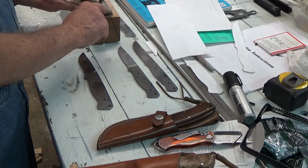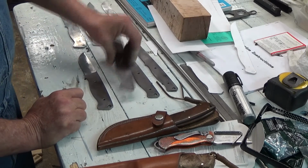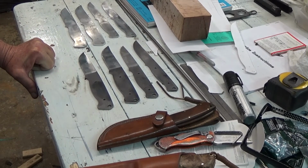I'm really thinking about this swept point version of this drop point, and using that one for this curly maple. So we'll see. I've got my work cut out for me, but I love doing it. So I just wanted to give you a little update, guys, and have a great one.